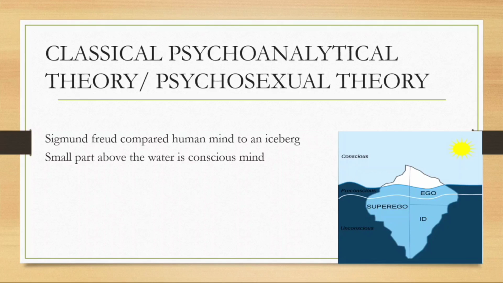and we have three components. The id is the most primitive part of personality. It is the basic structure of personality, which serves as a reservoir of instinct. Whereas the superego is that part of personality that is the internalized representation of the values and morals of society as taught to the child by parents and others. It is essentially an individual conscience, and it judges whether the action is right or wrong.